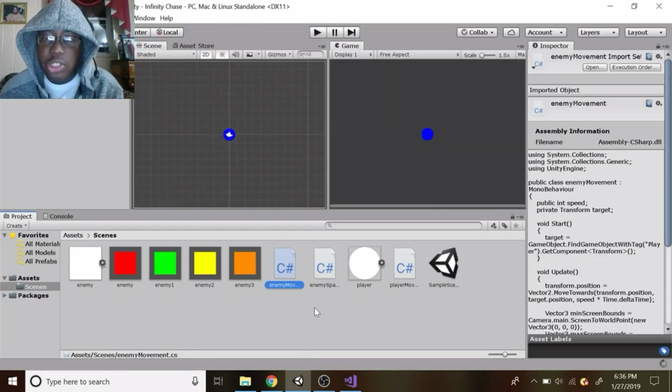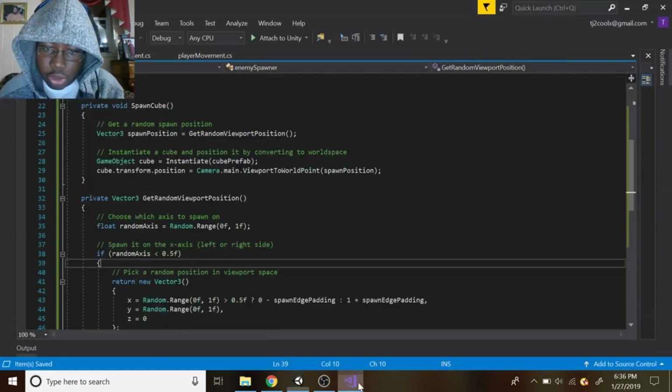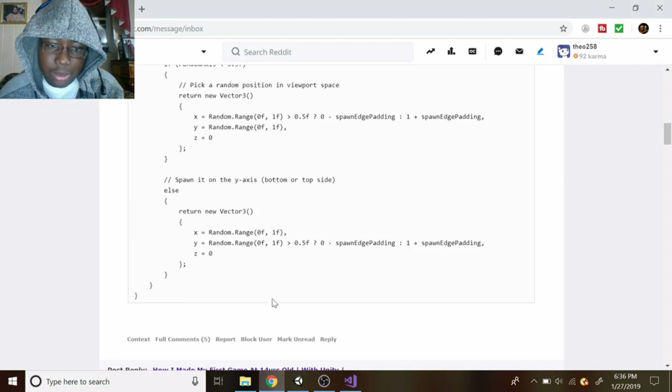Oh yeah, before I start playing the video, I want to say I wasn't aware that in my last video, when I was making the video, it wouldn't show Visual Studio, the script, which is because I was using Game Capture at the time in OBS Studio.